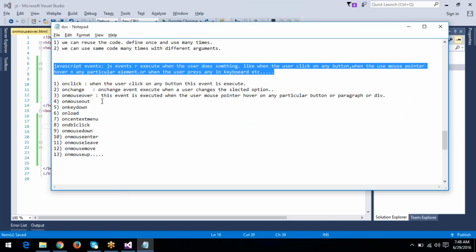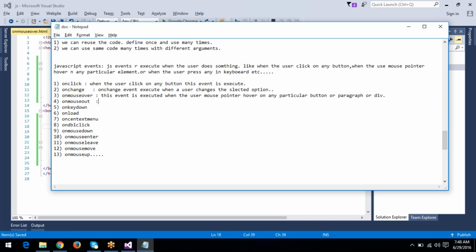And the next one is on mouse out. So this event is executed when the user's mouse pointer leaves the particular element.